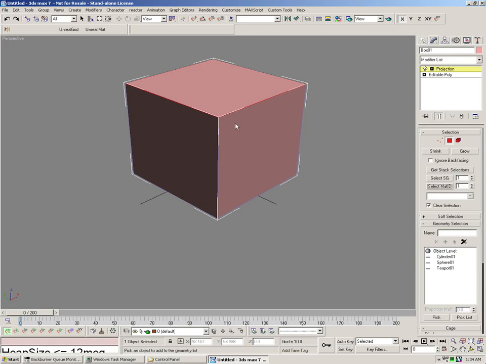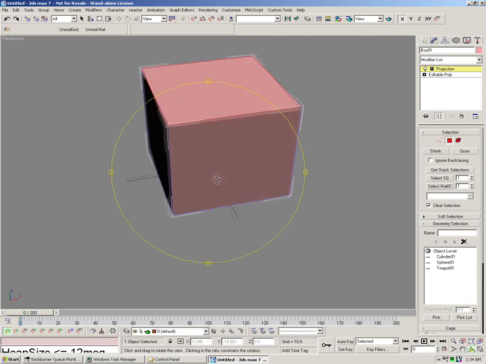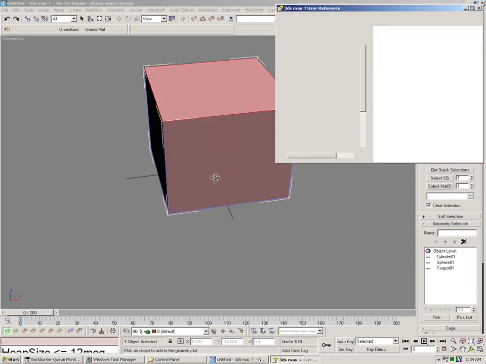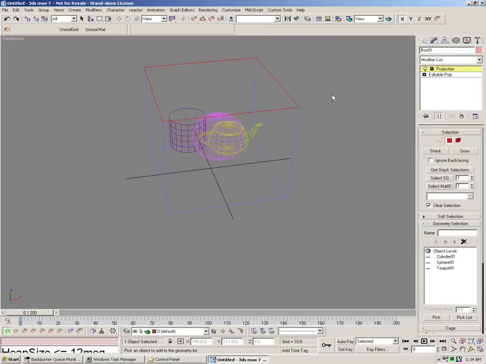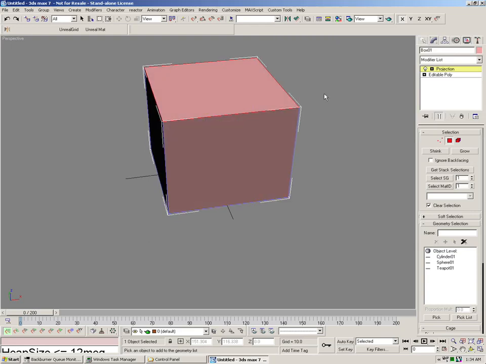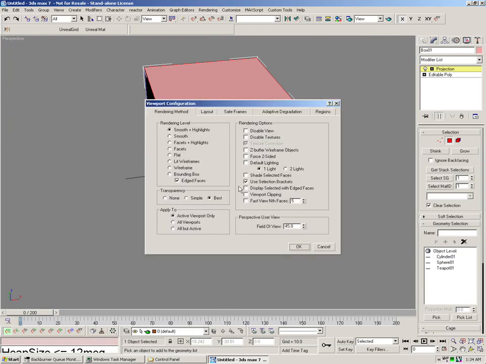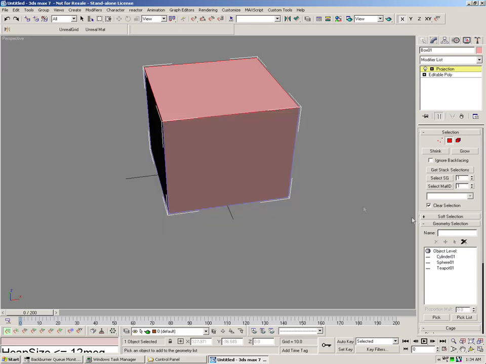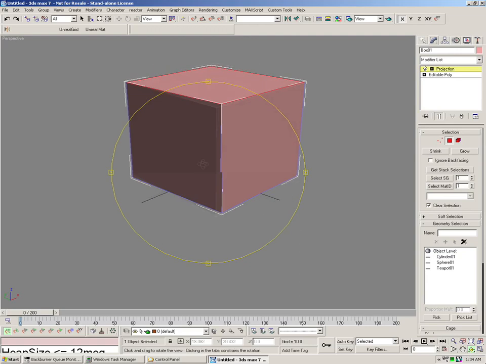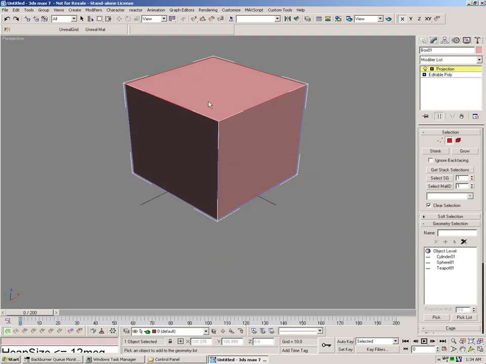You can see it's the hotkey for displaying shaded faces. Yeah, it looks like somebody's changed that hotkey setting. So let's just come in here to Configure Views, turn on Shade Selective Faces so you can see that. And I don't seem to be getting shaded selected faces, but you can see the selection right up here. It's basically this side of the cube.